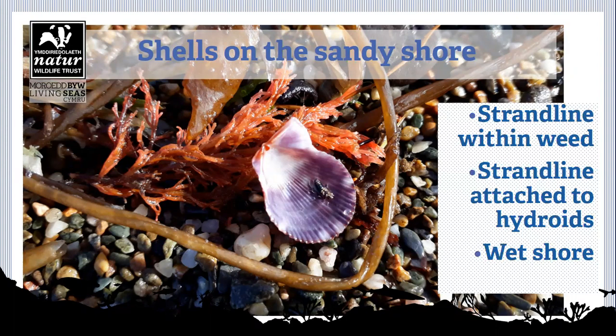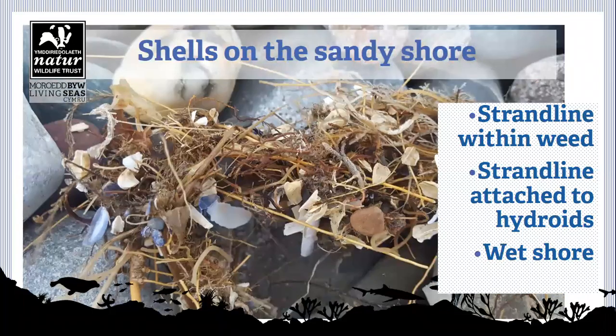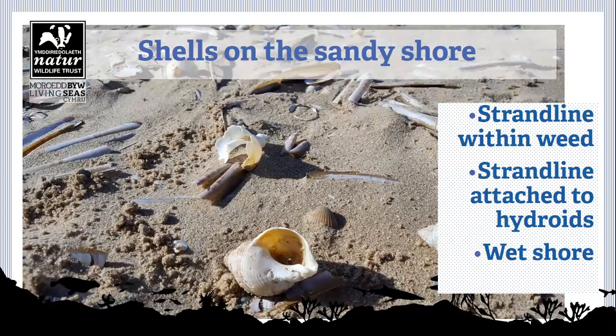So where to look for shells? Have a look again in the strandline. It's always a handy place to find some shells. Some shells you'll find attached to hydroids. These are little colonies of animals that sometimes are the only thing that some shells can attach to on sandy shores, so you'll find a few little shells there. And then obviously further down on the wet shore, there are usually quite a lot of shells.